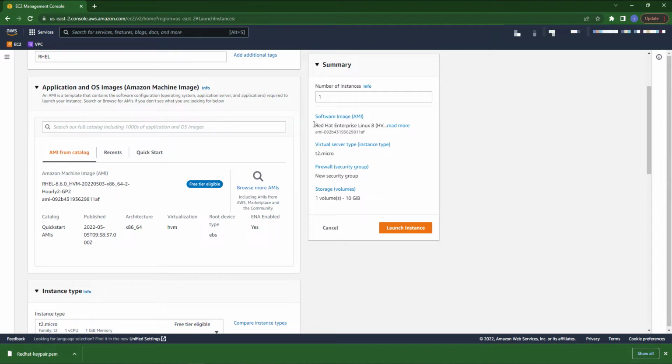You can see the software name is Red Hat, the virtual server type is t2.micro, and the security group we have not created yet. And if you see in the storage, they give us 10 GB by default, and it's more than enough for this instance.